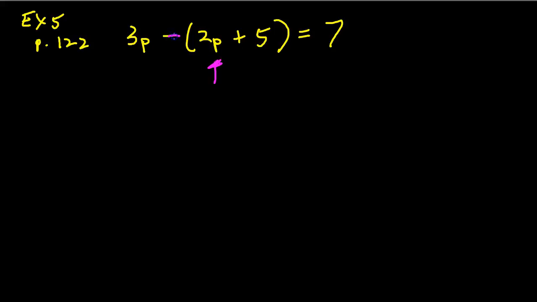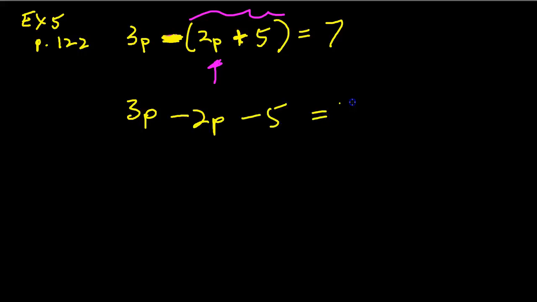What I'm going to do is distribute this negative sign through this parentheses sum, and I can do that very easily. Minus 2p is negative 2p, and don't forget to carry through. Minus positive 5 is going to be a negative 5. So basically negate everything in that parentheses, and that lets me drop the parentheses. Now I can add or subtract as indicated. 3p minus 2p is 1p, or just p.